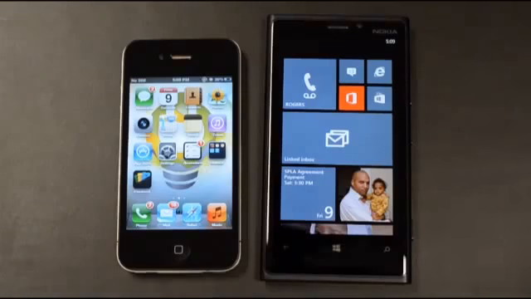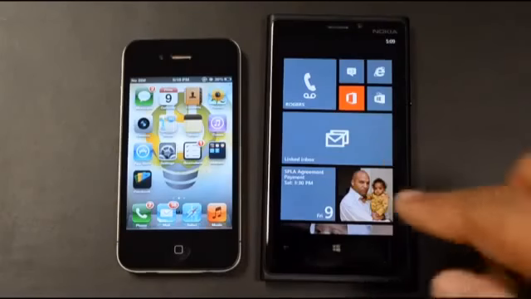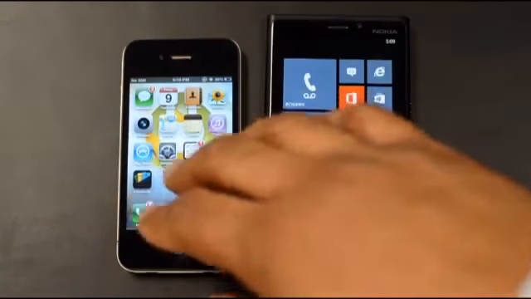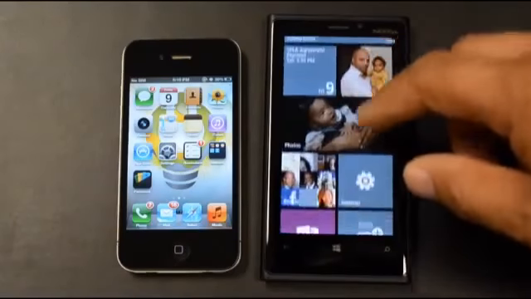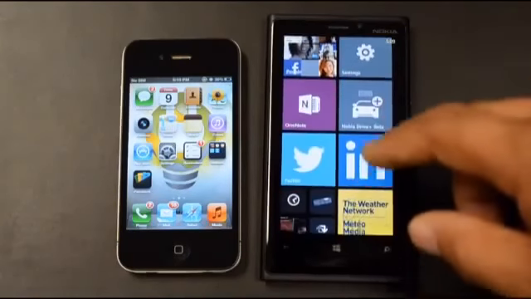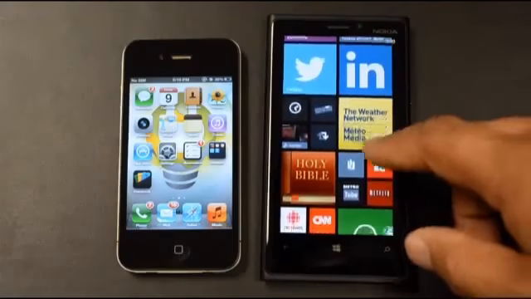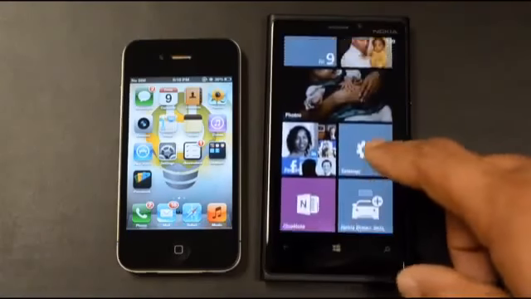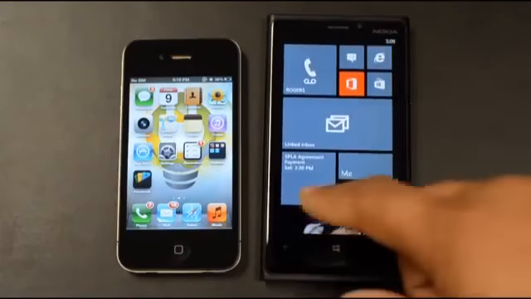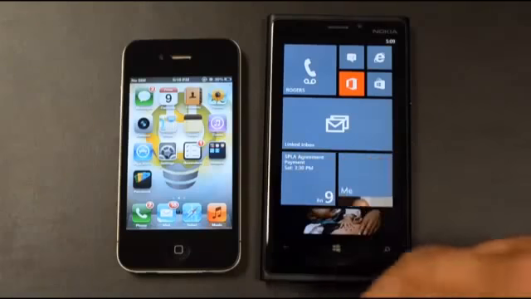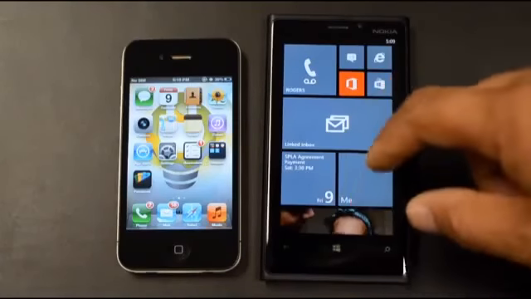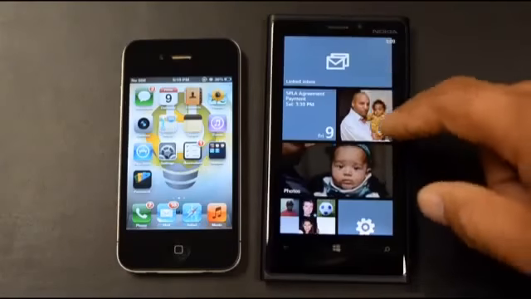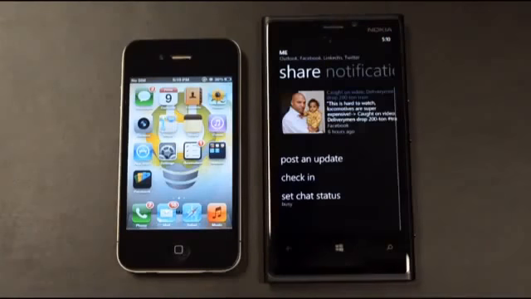So, quick way to show that is if I click on the Me tile, again, icons on the iPhone, live tiles over here on Windows. These tiles move, they flip, they send you or show you information as information comes in. So they are living and breathing. So here on my calendar I can see that there's an SBLA agreement payment that is due tomorrow and whatnot. So here we go. I'll click on the Me tile.